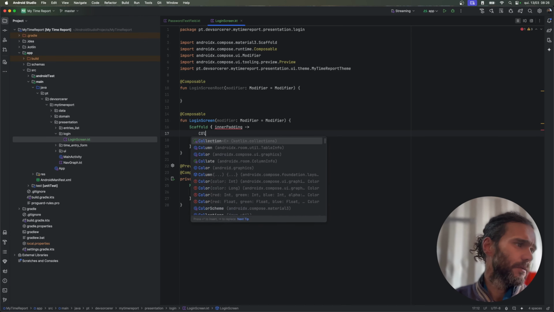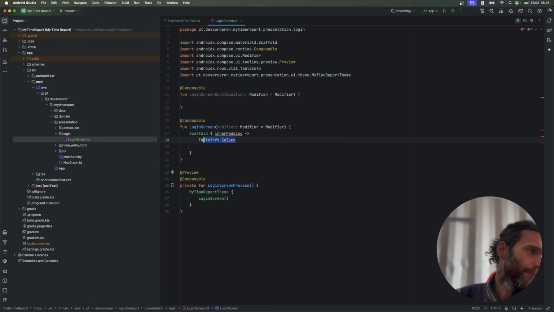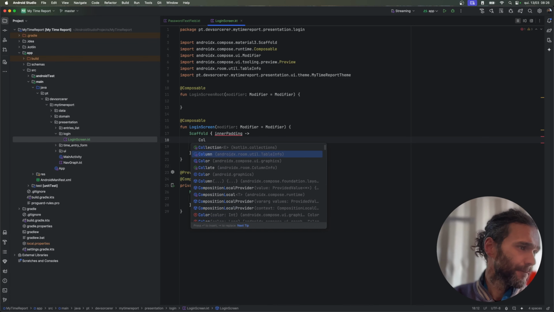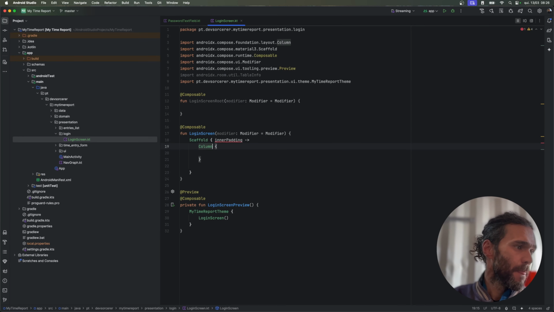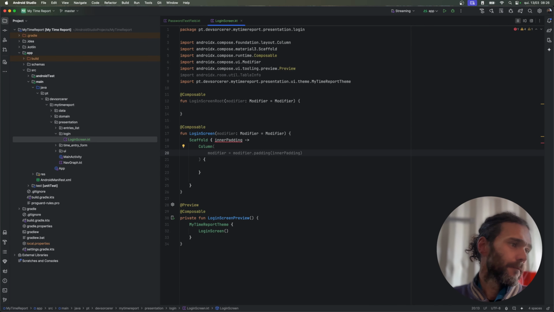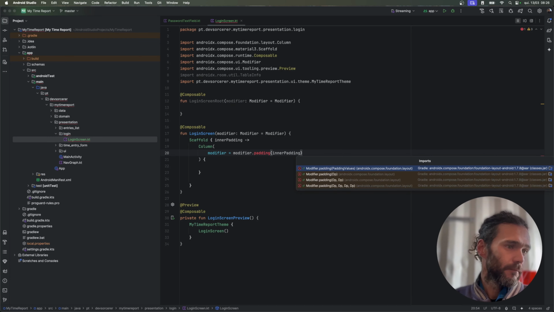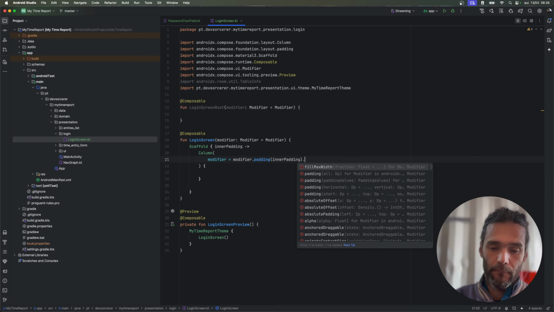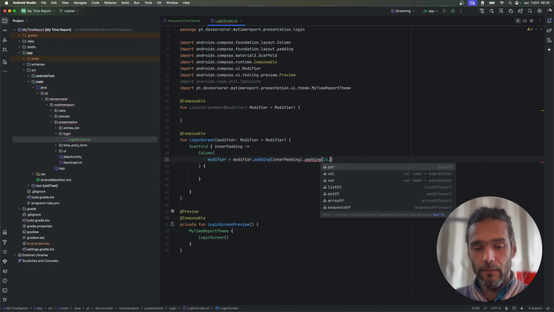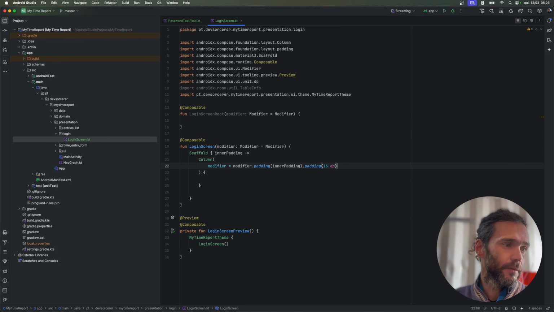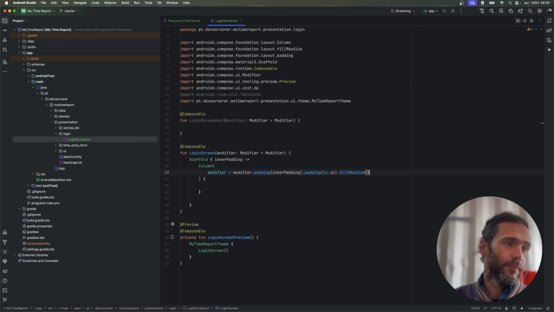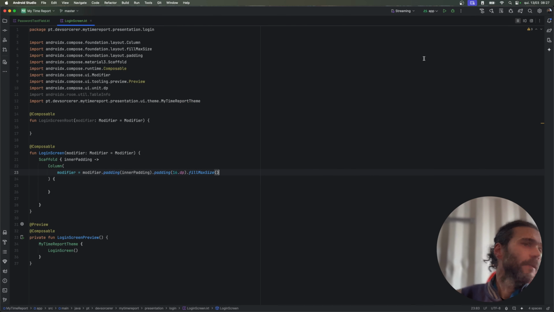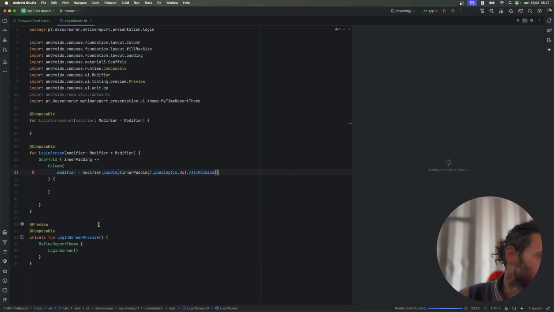Column. Padding, innerPadding, padding 16 dp, import, fillMaxSize, import. Let's close this, open this, build and refresh.